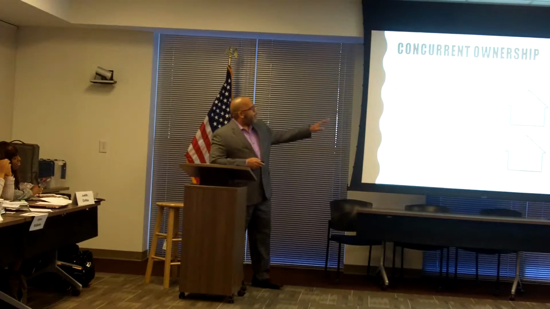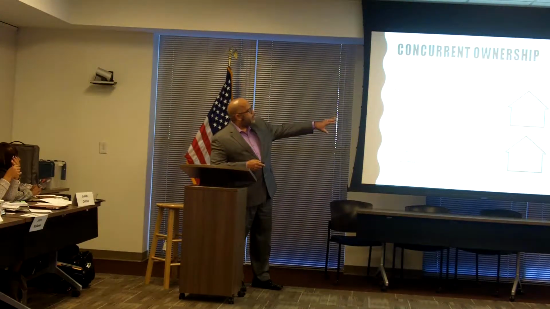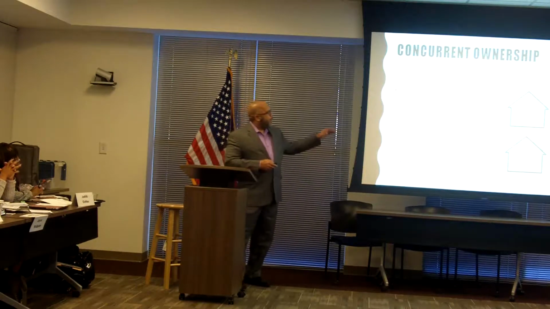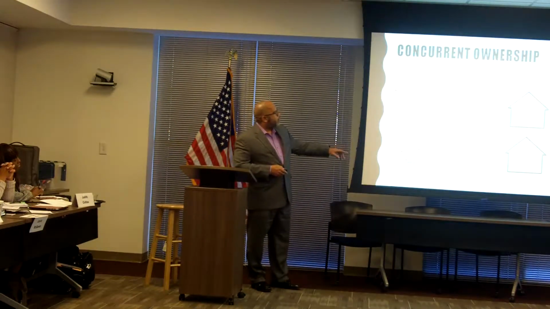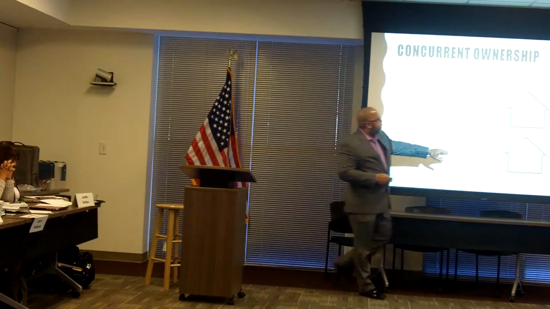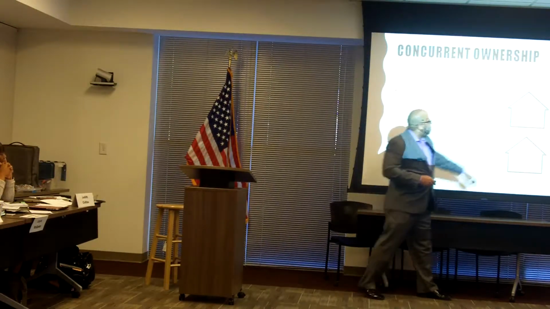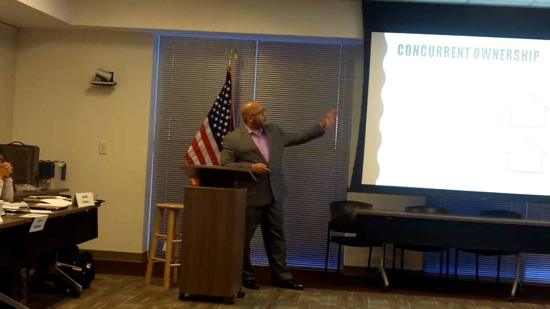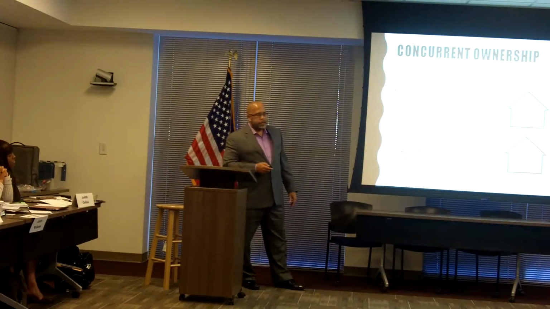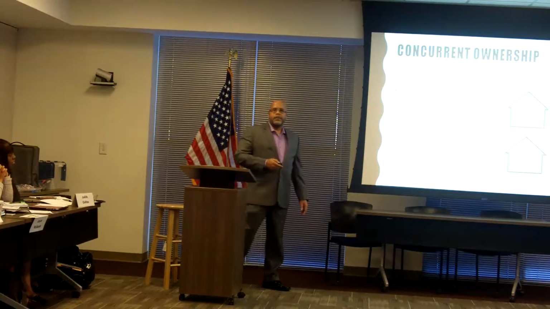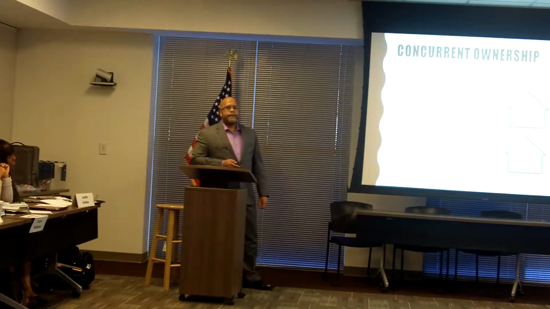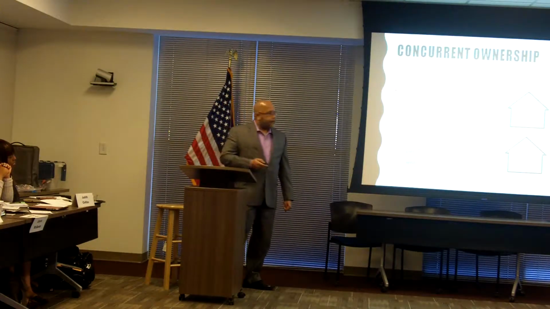But I also do have some descriptions and a graph on the far right of the chart where you can see how that's broken down. So you have tenants in common, right here for you guys, just want to point this out, and how that would pass along. And then on the right, there's an example of joint tenancy. Can everybody see that? Does anybody have any questions up to this point? No. Okay.